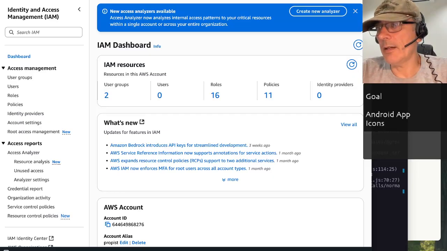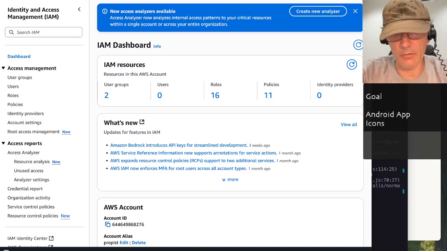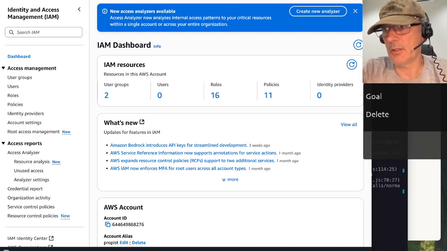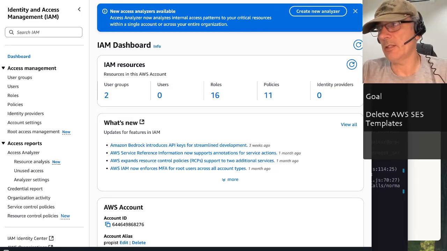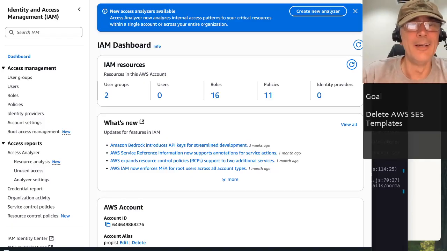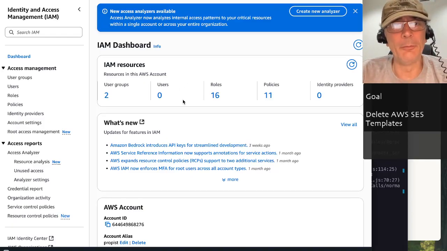That one is done, and now we are doing a stupid goal that I could also not do, which is delete AWS SES templates. But that's how much I hate AWS now that I'm wanting to delete it completely. 16 roles, 0 users. Yeah, that doesn't help.